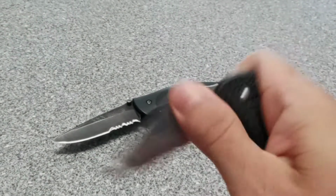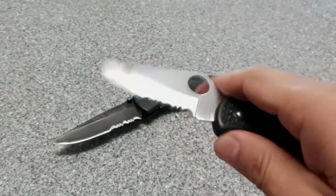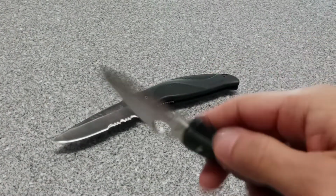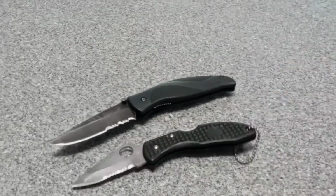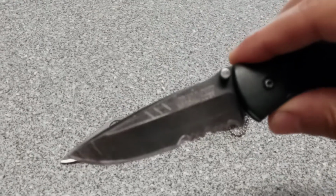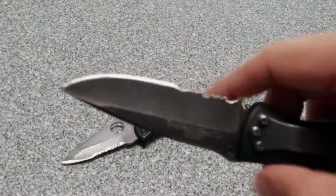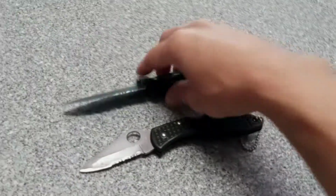This is what I use when I work around the yard and cut weed eating line. Or I'm working around the grass, I'll use this knife instead because I can literally just wash it with soap. And it's fine. Even though I've got this knife wet a lot, the corrosion resistance is great. So the coating that they put on this Blackout is actually fantastic. And it's super sharp, man.